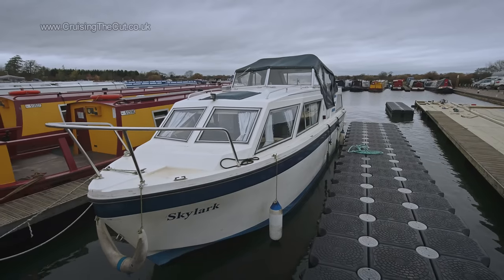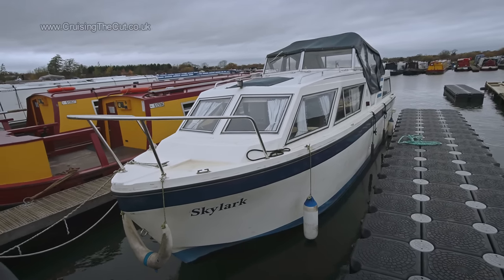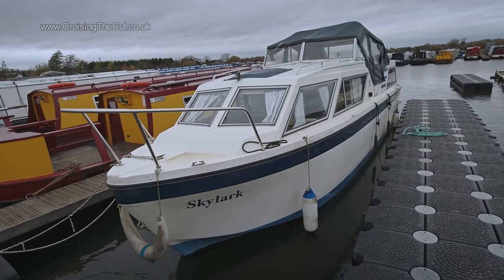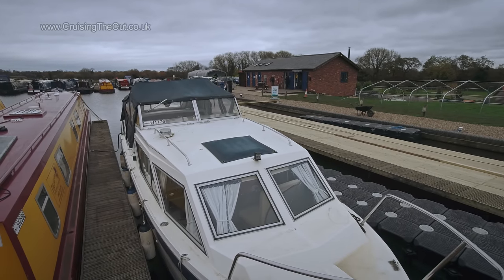Somewhere you can shut yourself away and just listen to the rain falling. It's an awful day, but it's not — it's a happy day. Being afloat just makes you feel different. Splendid isolation. If you're wondering, I didn't buy that cruiser — with insurance, license, survey and all the extra fees on top, it all got way too expensive. But maybe one day. Cheerio.